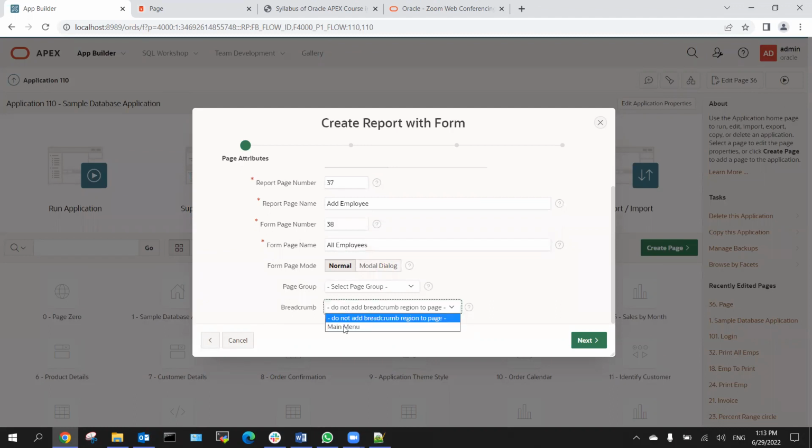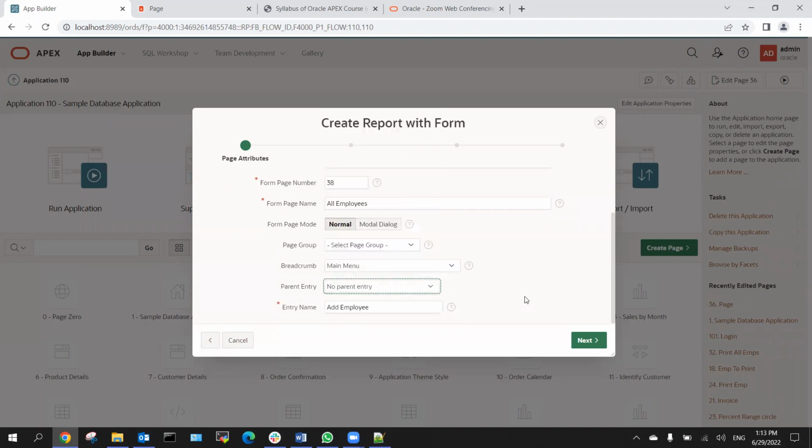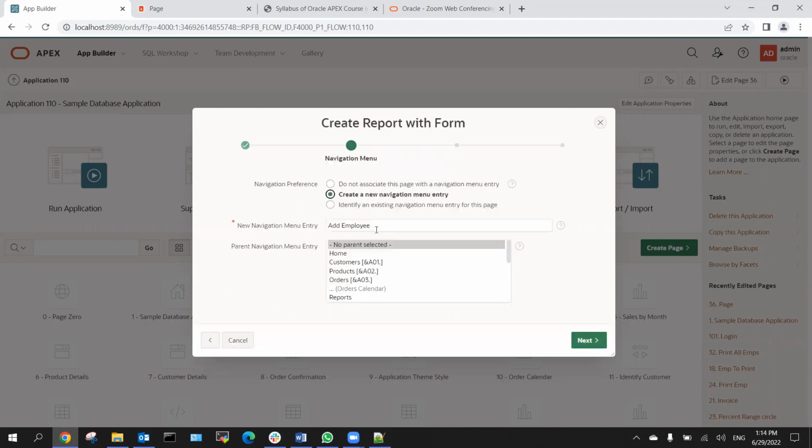We will use breadcrumb here, and we'll create a navigation.